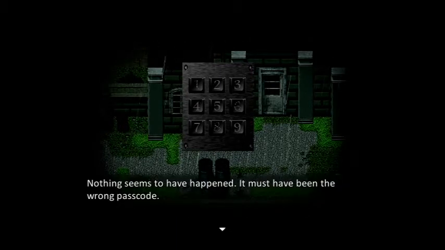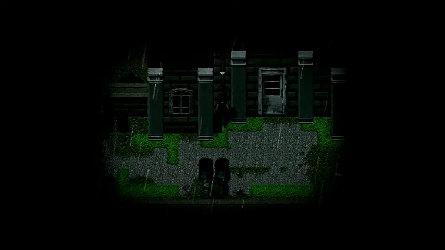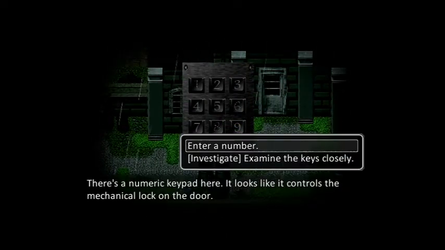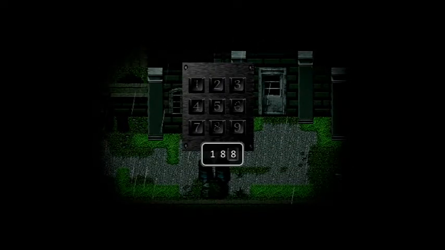Nothing seems to have happened. It must have been the wrong passcode. Oh boy. The door is locked and it doesn't seem to have a keyhole. Alright, so if we go through eliminations, we have 186.